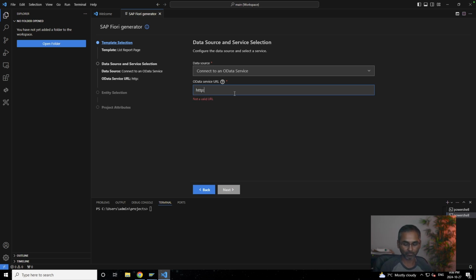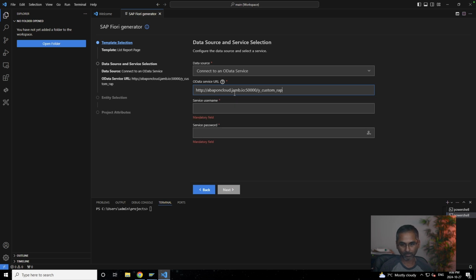So let's type that: ABAP on cloud, and then 5000 by custom app. Now, since we are saying this is my custom service, even though it's in the SAP landscape, we said it's an OData service and it could be any service.